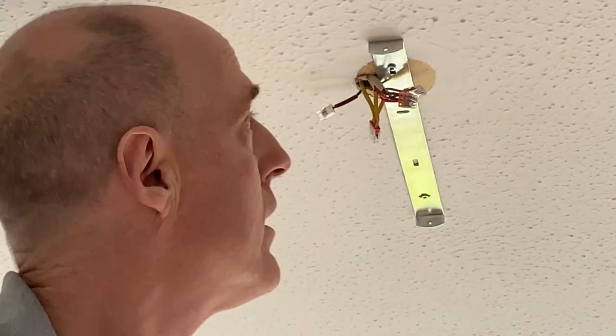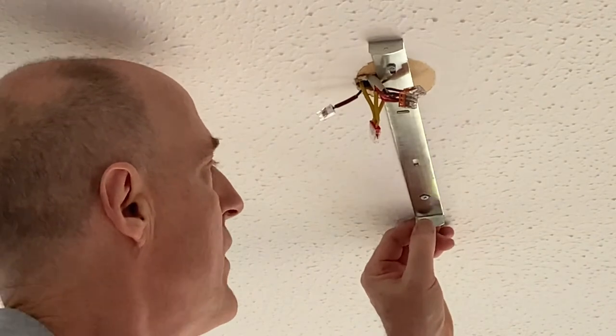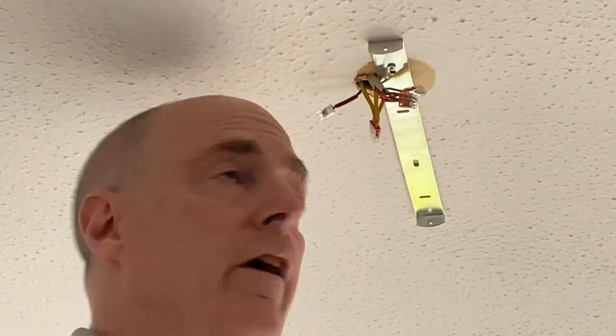There we go, that's that bracket on, fixed nicely. So got a nice firm fix in there. Not that this fitting's particularly heavy, I don't think, but it's always nice to know it's going to be up there nice and solidly. So I just noticed that wasn't at all straight and square on the room, because it's a square fitting. So we need to make sure we have it square on the room.